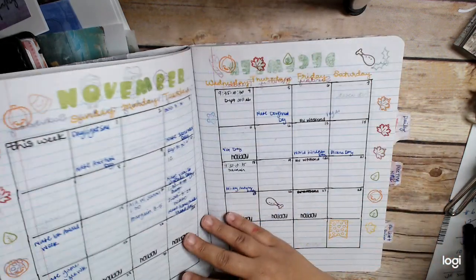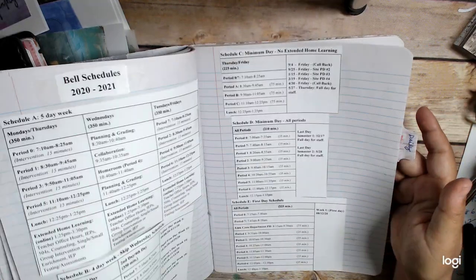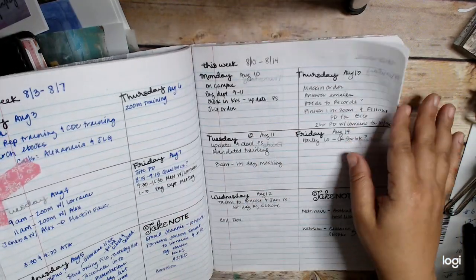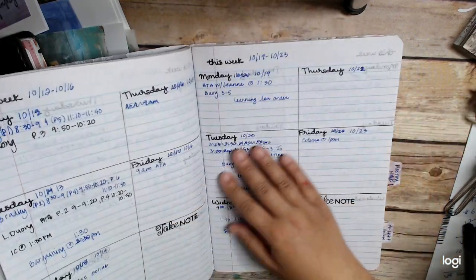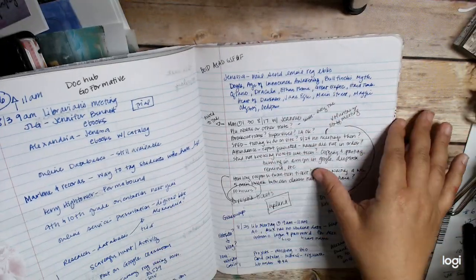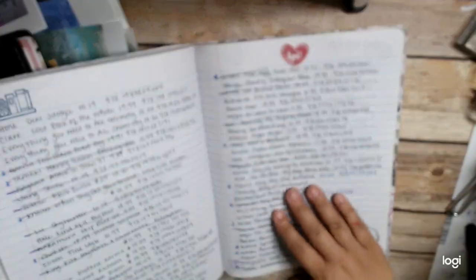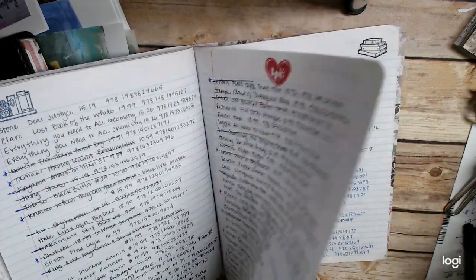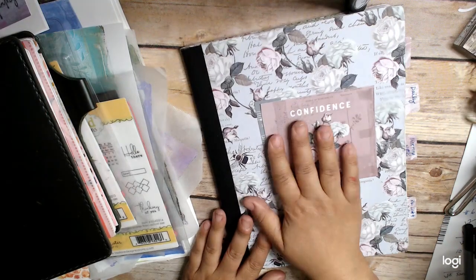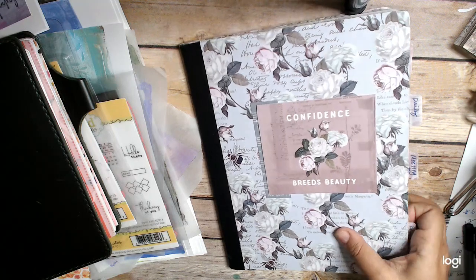I have my monthly in here of all the different meetings and things that I've got going on here. My bell schedule. And then here's my daily, or my weekly, all the things that I'm doing or going to do for work here. And then I've got my meeting notes, all the meetings that I go to and attend, I just keep track of in here. And then my book lists and projects and things I have back here, and I'm just continuing with that here for work. And I'm loving this, and this was literally 50 cents, and it's amazing. It's working really, really well for me. So that's my work planner that I'm continuing.